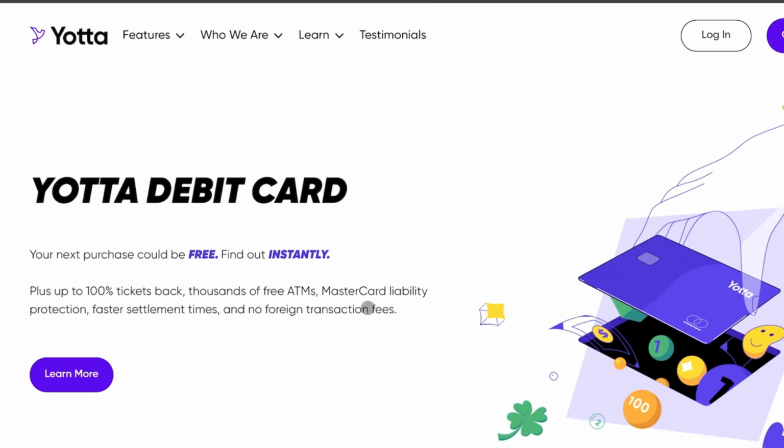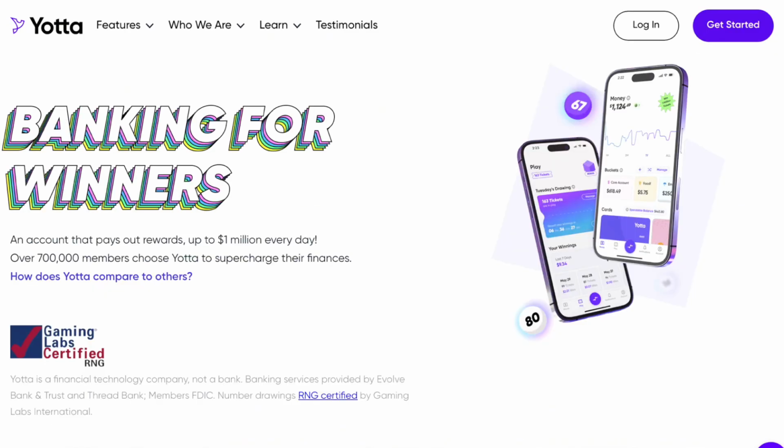So for a few of you that watch the channel, you guys already know my endless spiels talking about the Yotta credit card, but for the few of you who still do not know what this credit card actually is and what it does, let me just do a quick 2-second synopsis and then we'll get into the numbers. So basically, bare bones, the only way you're eligible to get a Yotta card is if you have an account with Yotta Bank. And joining the bank is as easy as just signing up for an account and making a quick deposit of like $1 if you want to.